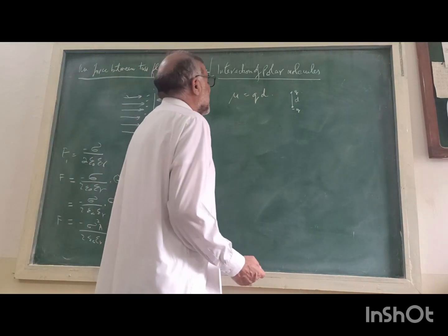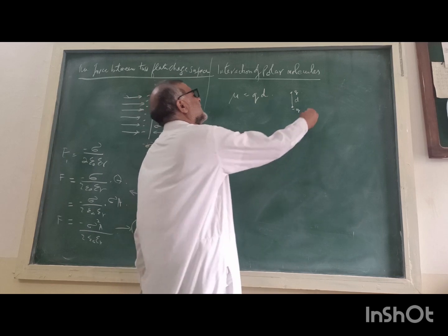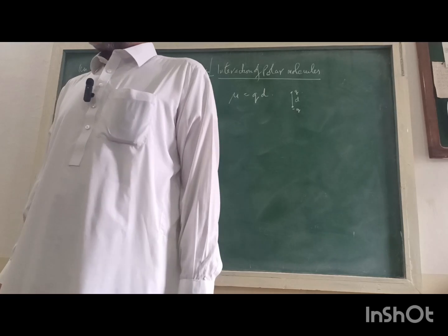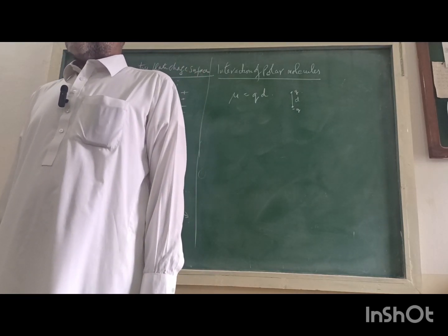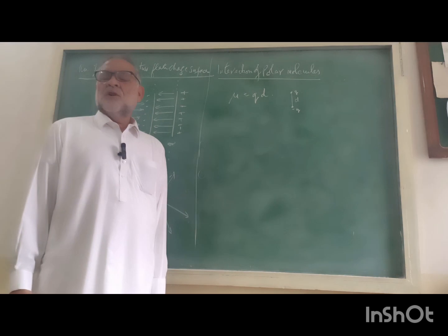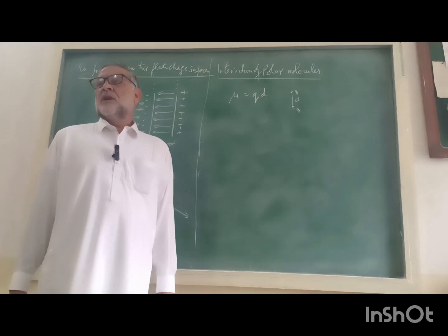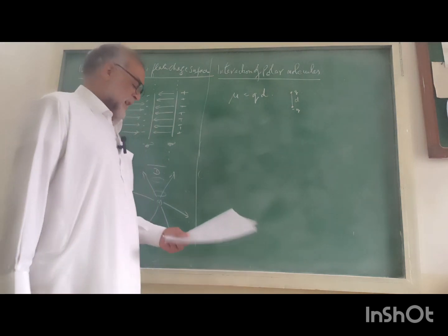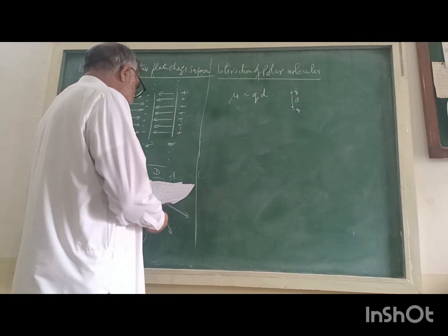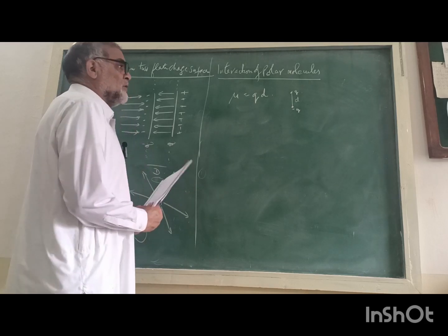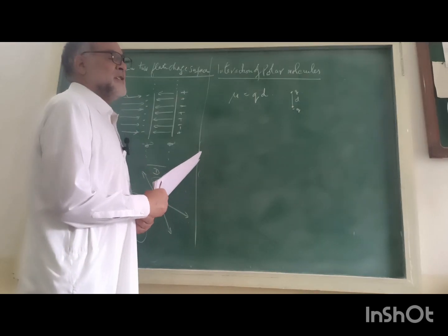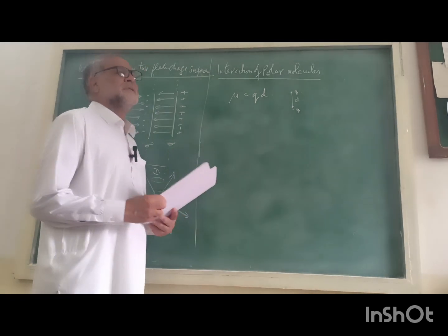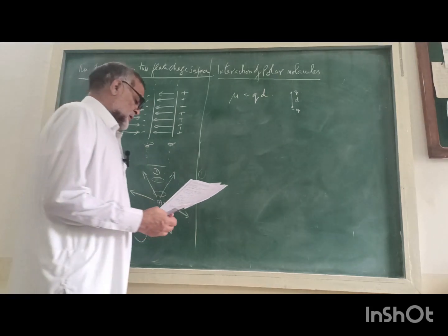And we say, what is an electric dipole? An electric dipole is actually the assembly of two charges separated by a small distance. Two equal and opposite charges separated by a small distance form a dipole. We call it an electric dipole. Okay. There is also a molecular dipole moment, right?